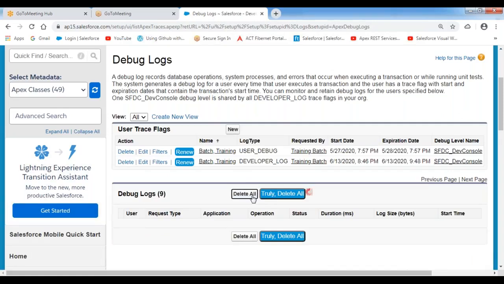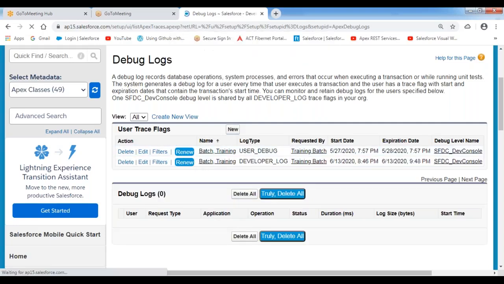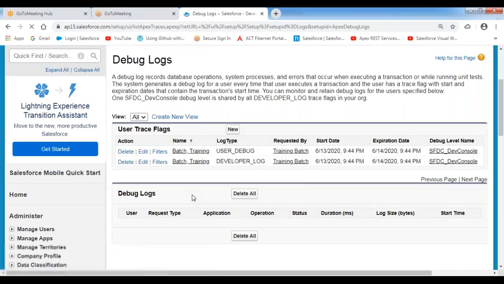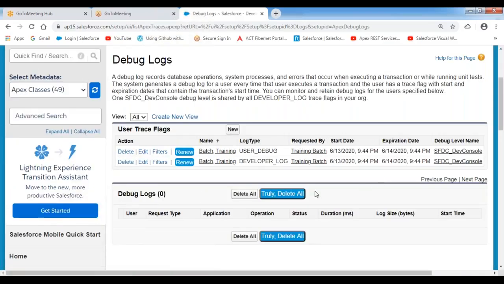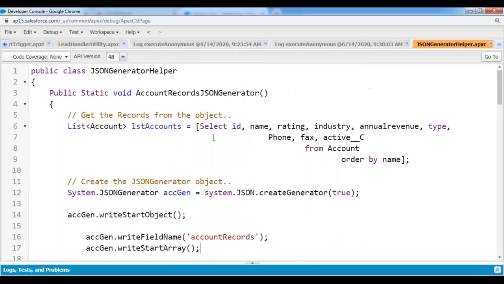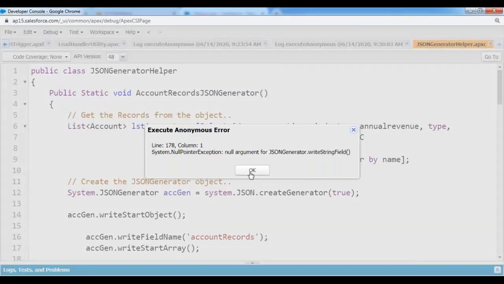I'm removing the existing debug logs generated by Salesforce as of now, and renewing these log files. From now onwards, whenever I execute this piece of code, the debug log will be generated. Let me invoke this and track where exactly the problem is.